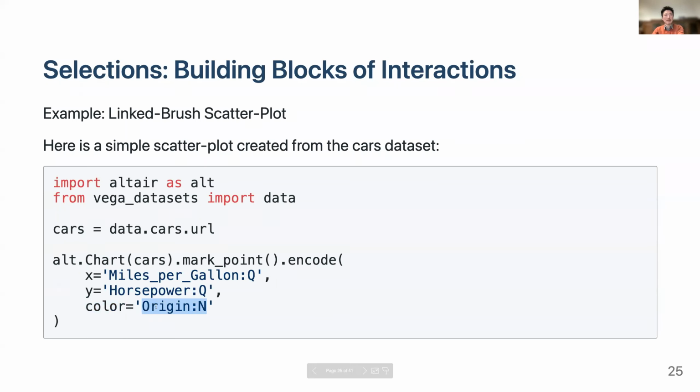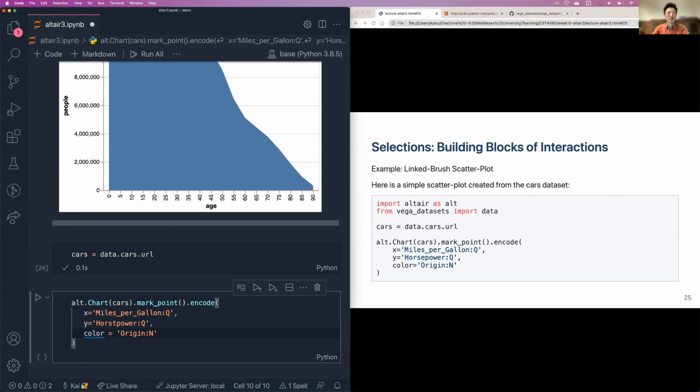Again, uppercase or lowercase is very important. It has to match, otherwise it might not be able to find it. And finally, the color, we're going to map to origin. This is another attribute. This is going to be nominal, which means categorical attributes that do not have an order. And again, we have to use American spelling. We can't use British ones, otherwise it doesn't recognize.